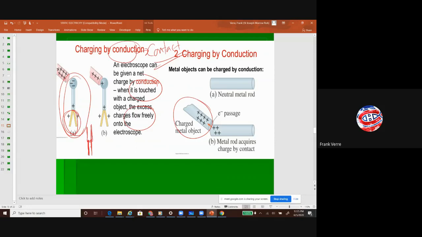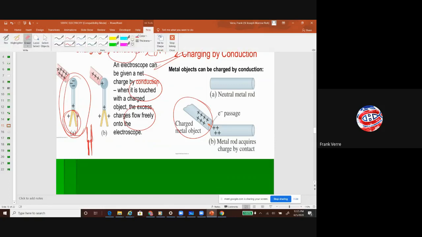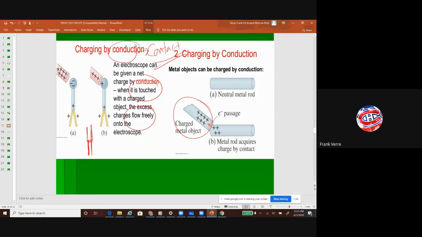They basically are parallel to each other. But what happens when they're charged is they move apart. And you can see that here. And again, that's the law of attraction and repulsion, right? So if I take an object that's positively charged and I move it towards my electroscope, the electrons are going to move up because they're attracted to the positive charge. That means the top of my electroscope will be negative and the bottom will be positive.